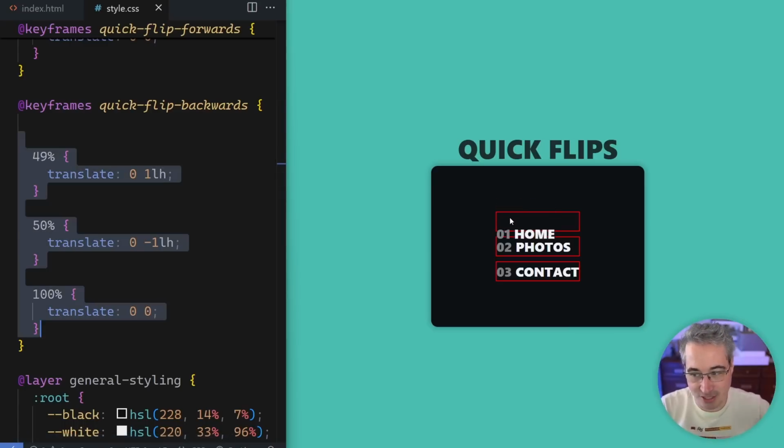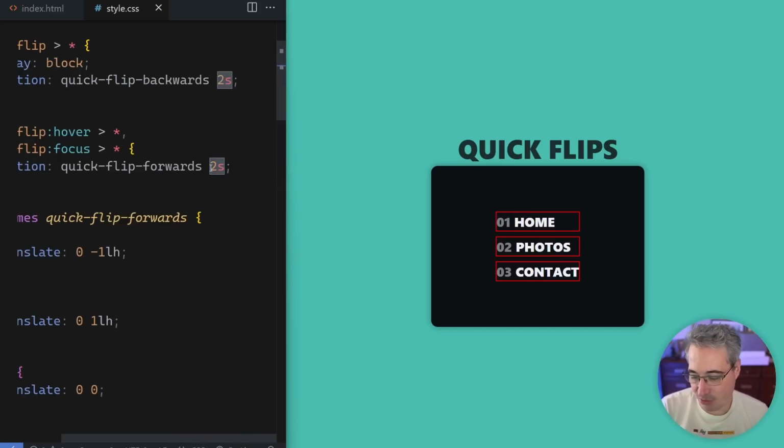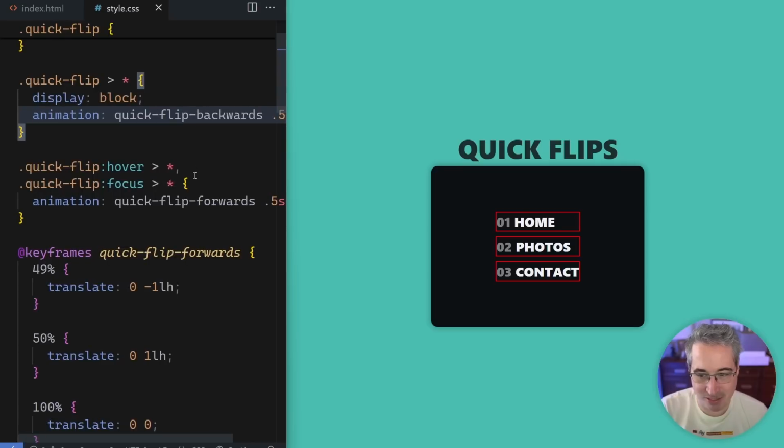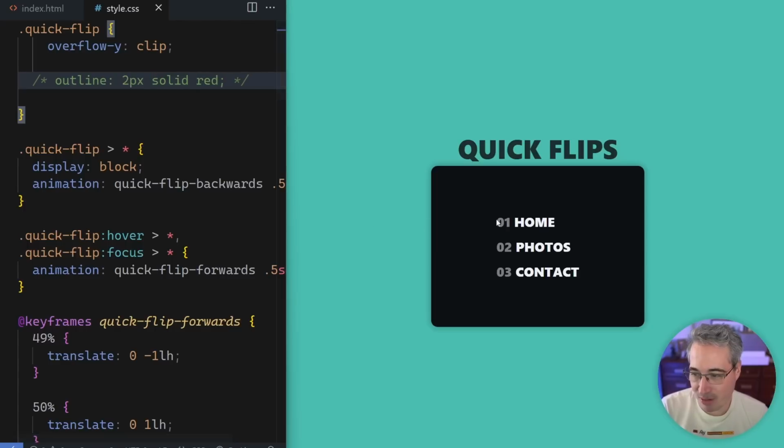Overall, I think it actually does work pretty well. Right now, not so much, but when we have the faster timing on there, because you wouldn't want this slow timing anyway, this might even be a little bit too slow. But when we put the clip back on and we turn off the red border that we had there, it more or less gives us that feeling of what the effect was before. All right, so I'm pretty happy with how that's working.